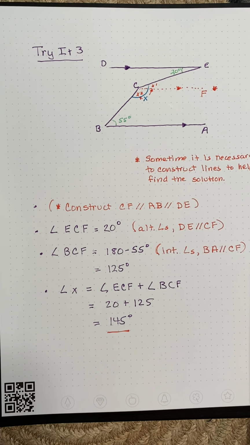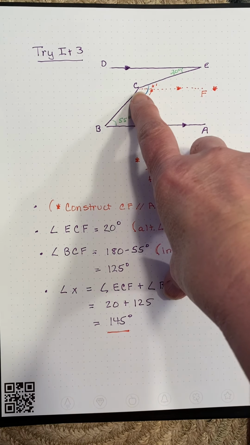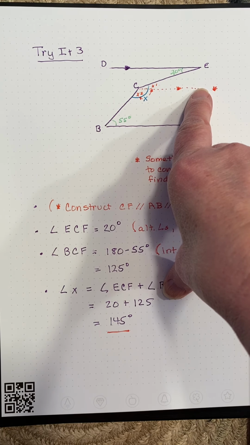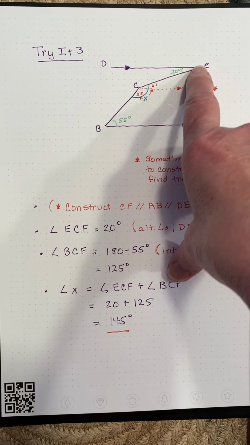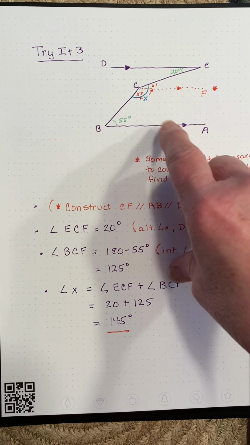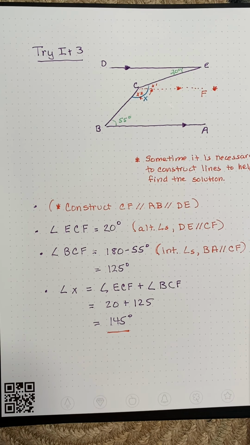Okay. The key to this lesson is to go over all those notes that we took at the beginning. Really study the pictures that go along with the notes so you understand the vocabulary and what is what, in order to do the upcoming exercise. Then go over these 3 triads. So you see, particularly this one, because if something just isn't working out, you're going to know, oh, I got to construct a line somewhere. What can help me figure this out? And that parallel line is what was key to figuring out triad number 3.